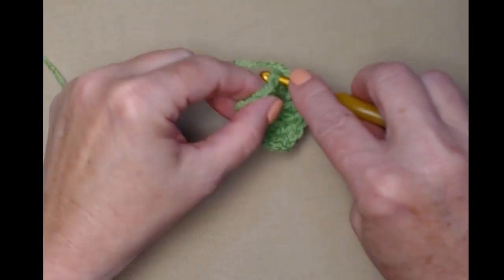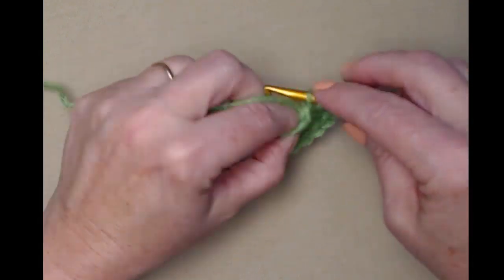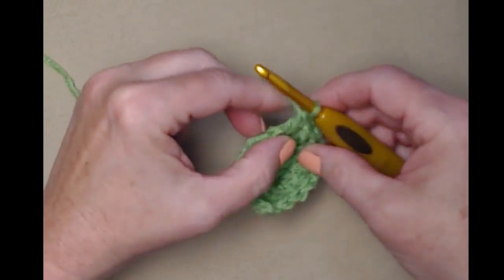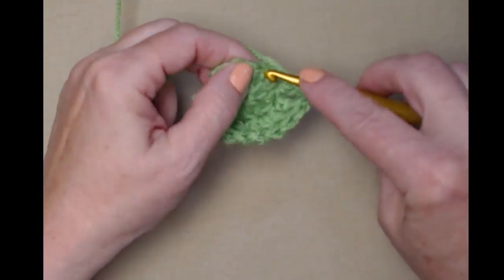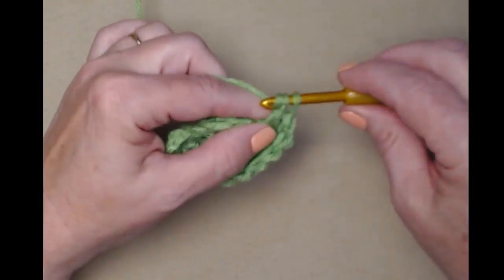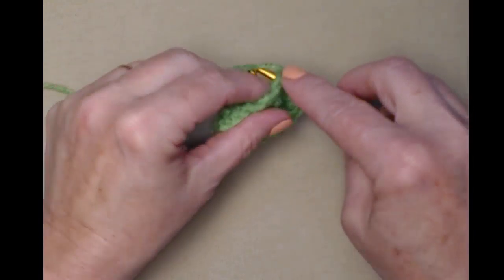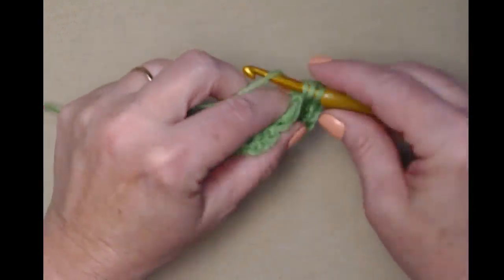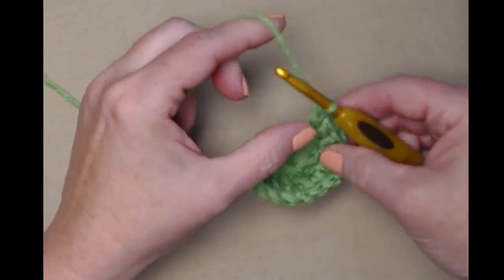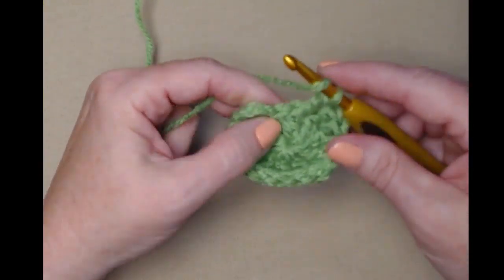And 1 double crochet in the next. And we'll repeat this all the way around. 2 and 1, or 1 and 2, whichever way you want to say that. 2 and 1. And now we have 2 in the same stitch. And 1, and we should end.